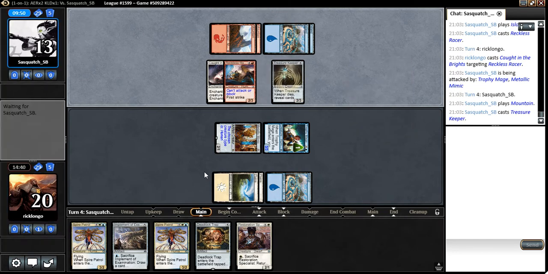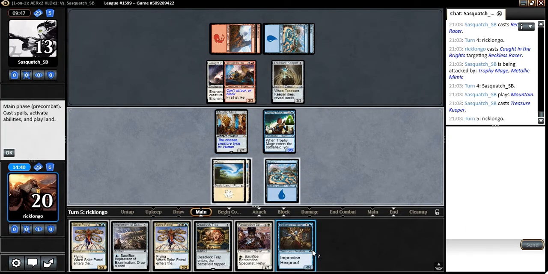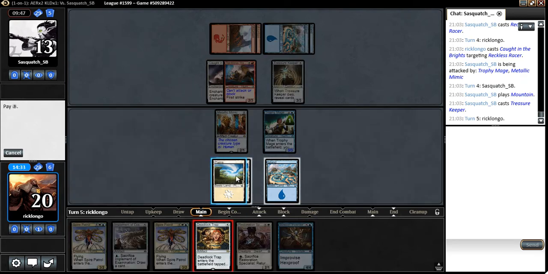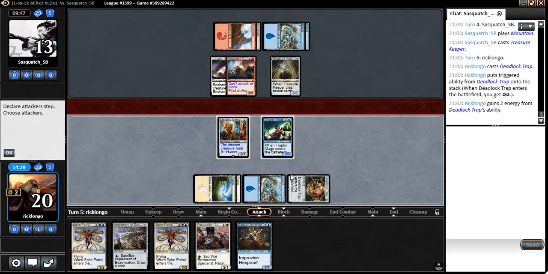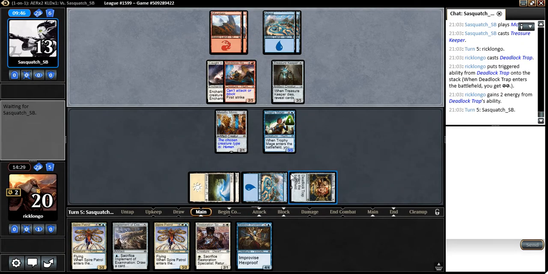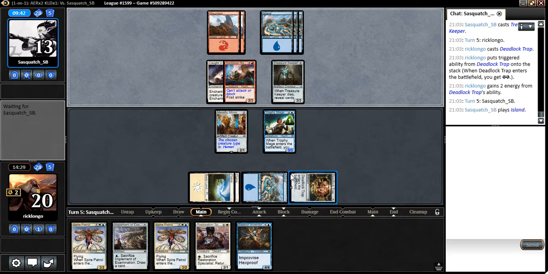Alright, Treasure Keeper. That is sort of an annoying card. It is, isn't it? So I guess I'll just go ahead and cast my Deadlock Trap at this point and not attack, because I don't want to give him an extra card here. I really don't. That could be a Shock to kill both my creatures, right? Like he blocks my Trophy Mage and then shocks my Metallic Mimic. That could happen.